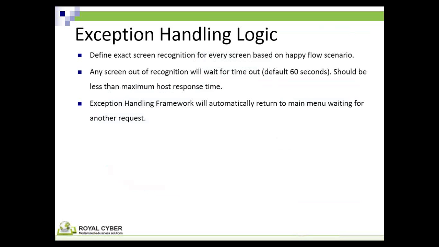This is the exceptional handling logic in our recorded macro. For each screen, we have specified screen recognition criteria for happy flows, and if any screen is out of recognition, then we have set a time. The default is 60 seconds, but in our case, we have set it as 30 seconds. If that period expires, then our exceptional handling framework takes control.